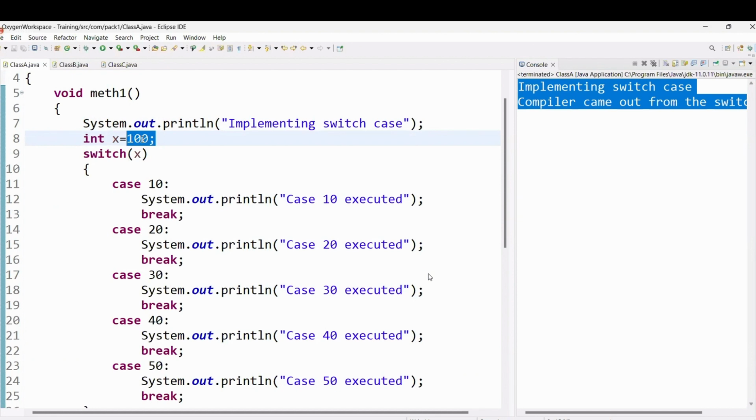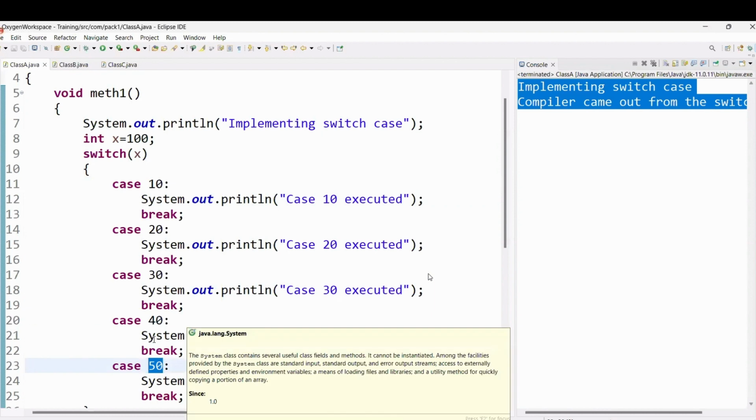In this particular situation, if there is a case which will be executed only if no case label is getting matched, then that would be nice. Am I right or wrong? Did you understand exactly what I'm saying? Case 10 will be getting executed if the key value is 10. Case 20 will be getting executed if the key value is 20. Like that, every case has a label, and that particular case will be executed only if that label value is matching with the key value.